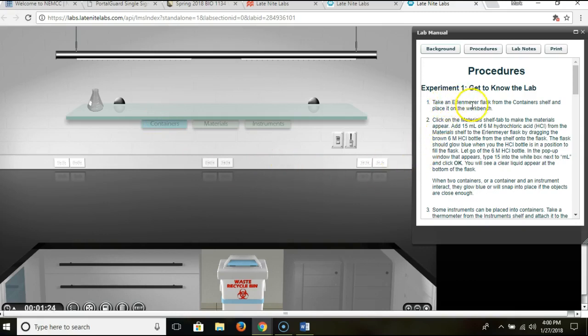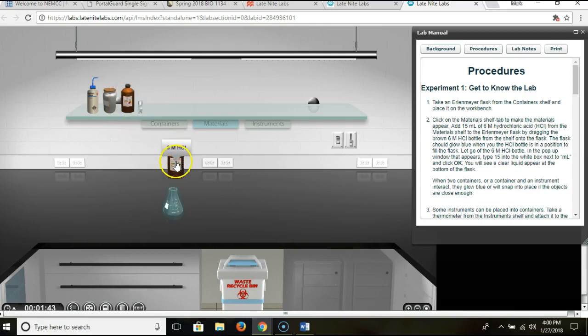So you notice the first thing we're going to do, take the Erlenmeyer flask from the containers shelf, and set it on the bench. Now we'll go down here and we want 15 milliliters of hydrochloric acid. Materials, hydrochloric acid.